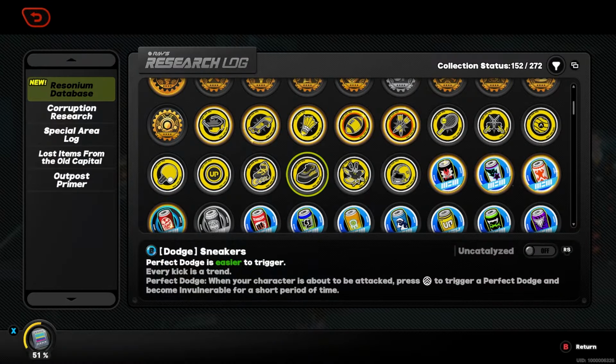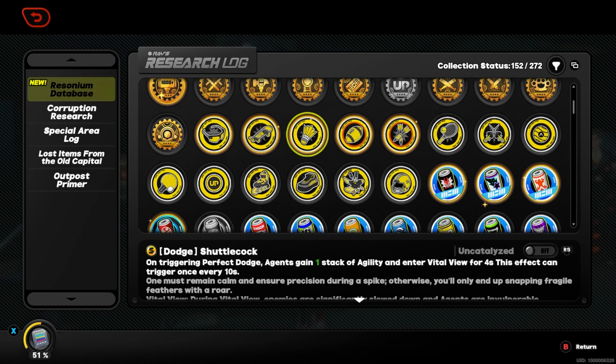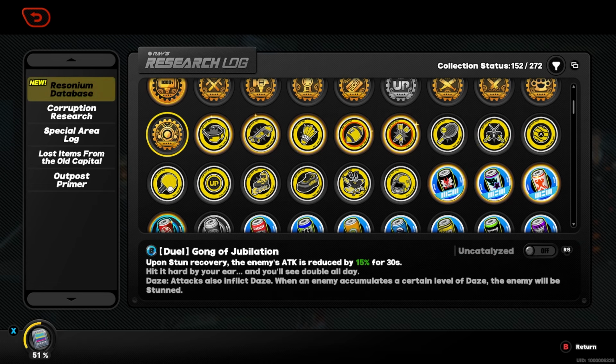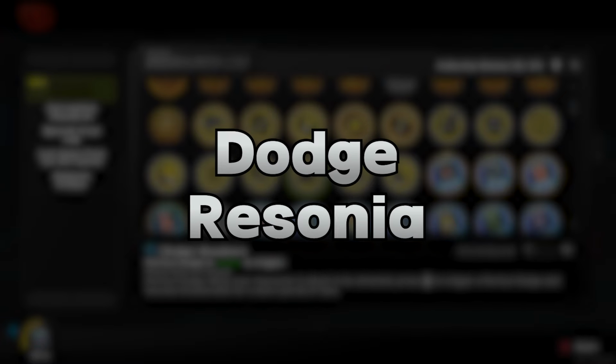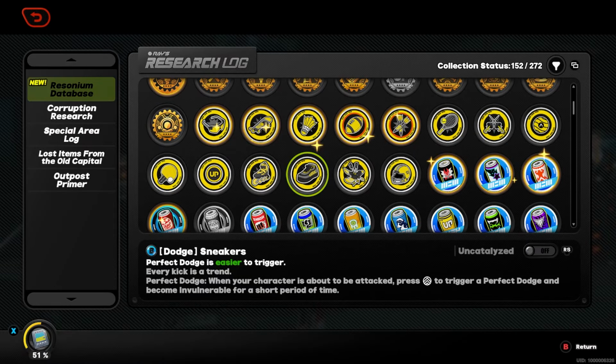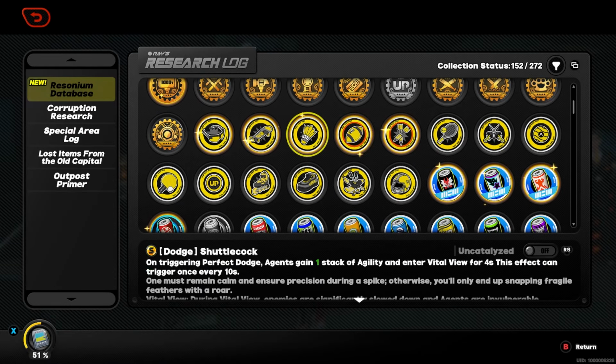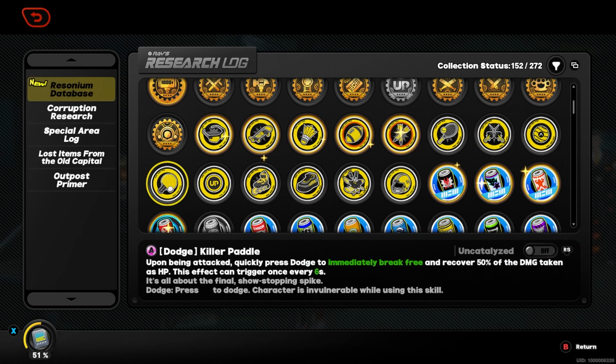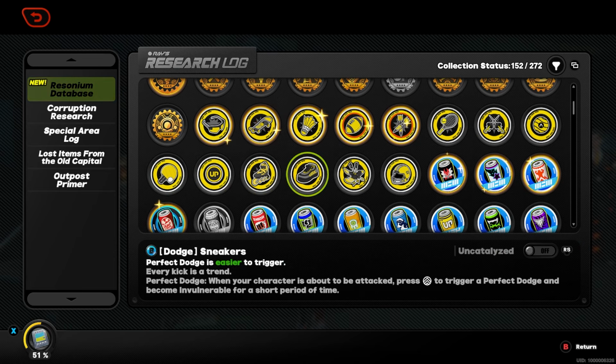This is the most important part of the video, so I will be going over the most important Resonia you want to grab for each type in order to make your run a lot easier. Starting off with Dodge Resonia. The most important Resonia you want to grab is S-Rank Shuttlecock, as it will extend your dodge vital state. The others are good options for damage boosting, but this will make your run all that much easier.